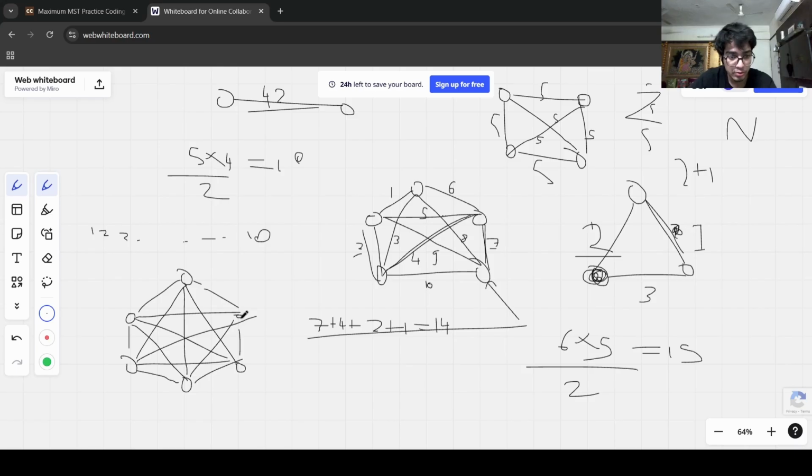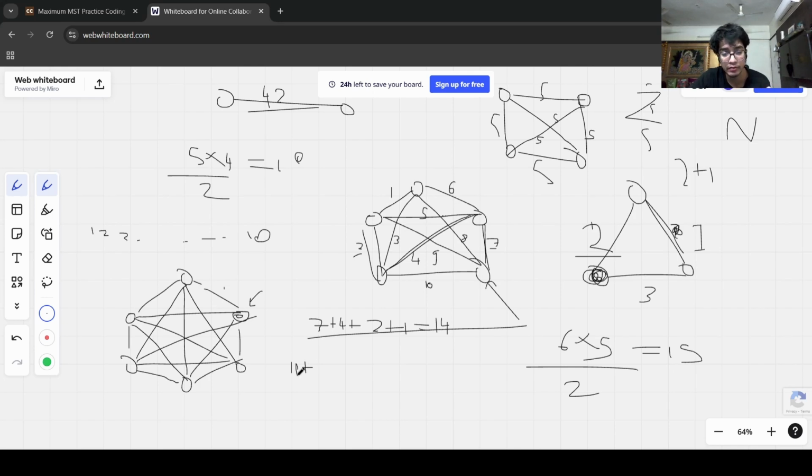So I'll randomly choose one vertex. If I choose this, I have five options now: one, two, three, four, and five. So it will force me into choosing the highest five, so 15, 14, 13, 12, and 11. So I'll be forced to choose 11.